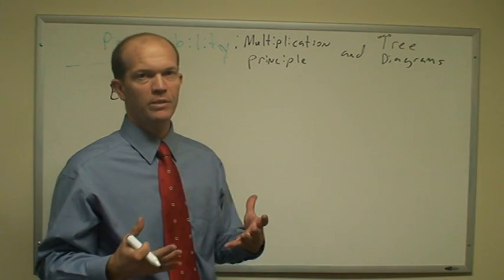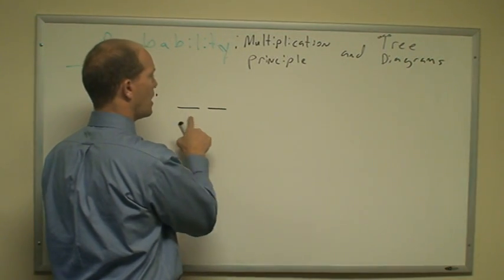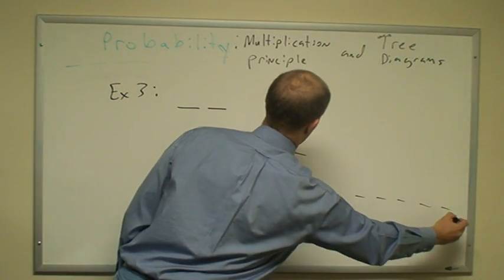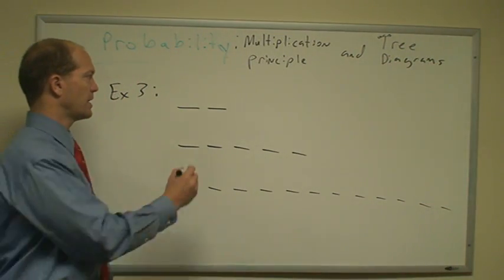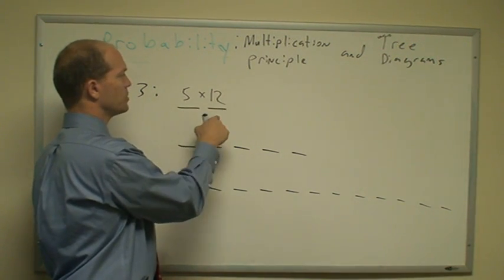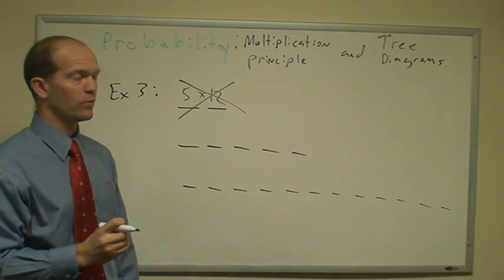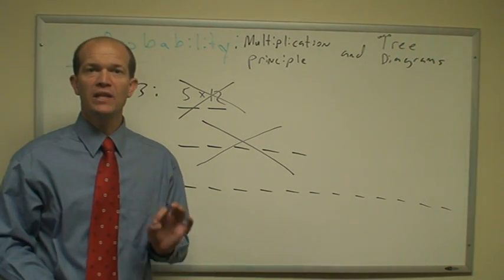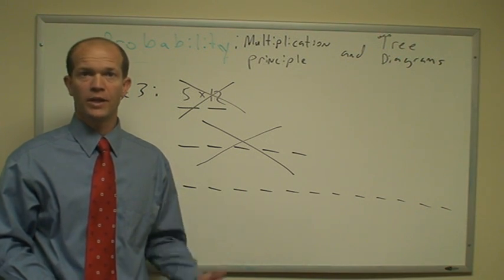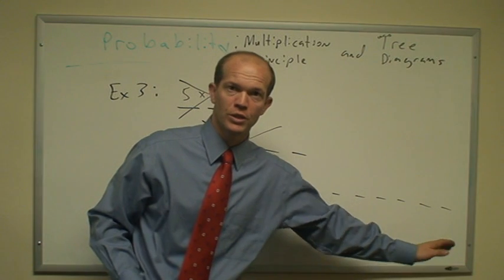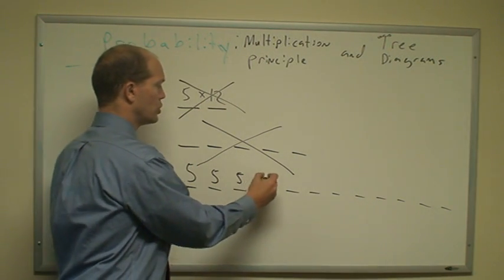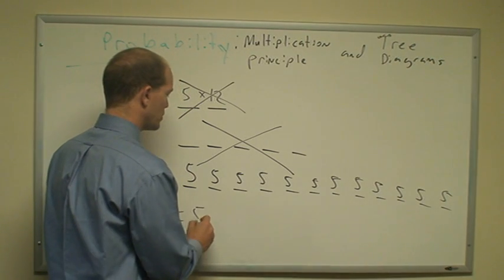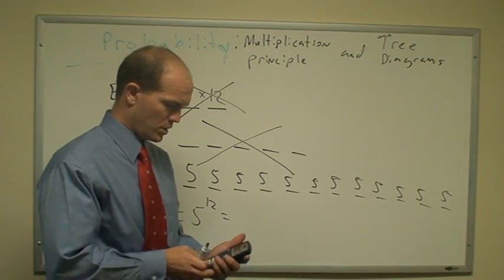When we're reading through this question, we first need to break it down. We need to determine what are the operations we're looking at. Are there 2? Are there 5? Hopefully that's 12, or are there 12? A lot of times I see people do something like this on the problem. There's 5 answers, there's 12 questions, the answer is 60. That's not correct. We're going to be real careful about this. Sometimes people just list out 5 things. Also not correct. The operations, the thing that you're doing on the problem, is you're answering each of the 12 questions. There are 5 answers to each of the 12 questions. Hopefully that's 12 of those. If I multiply that out, there should be 5 to the 12th, or some enormously big number.